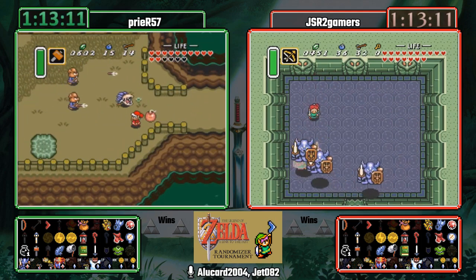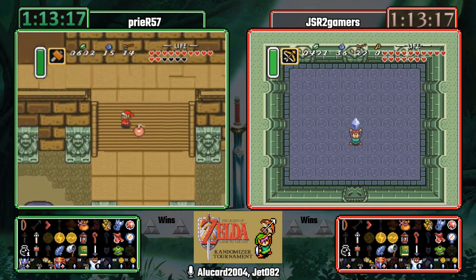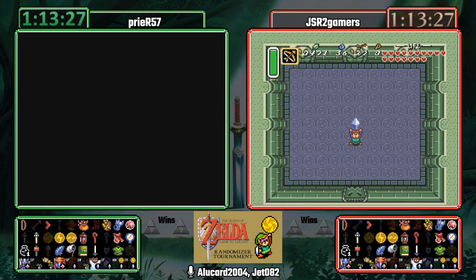Make them go do ice. But hey, ice is a crystal. Yeah, they'll do it. I know they'll do it, but I'm just saying that would be a fun thing to kind of string them along. JSR getting his big 20 and also his 3rd crystal. Make all the medallions required. How about that?